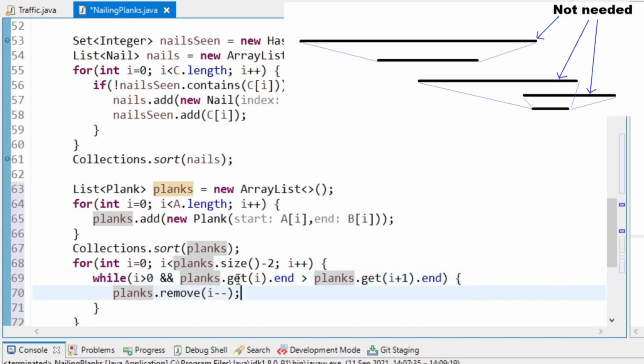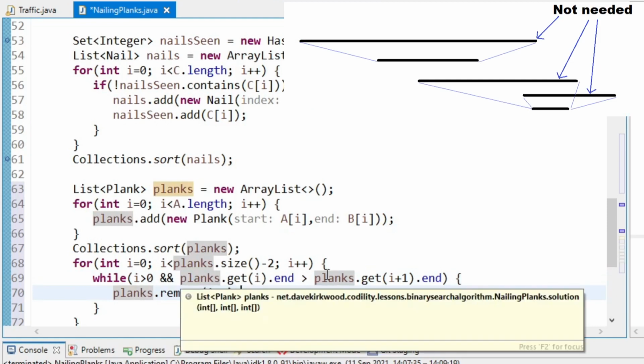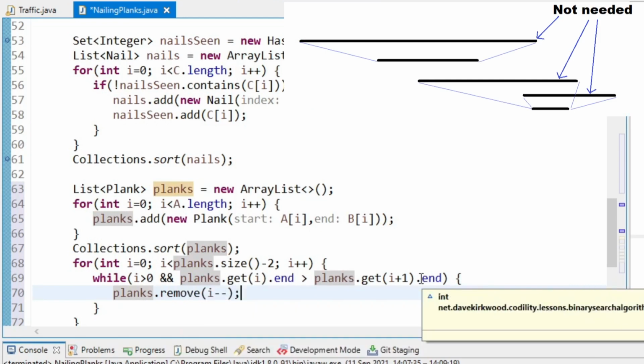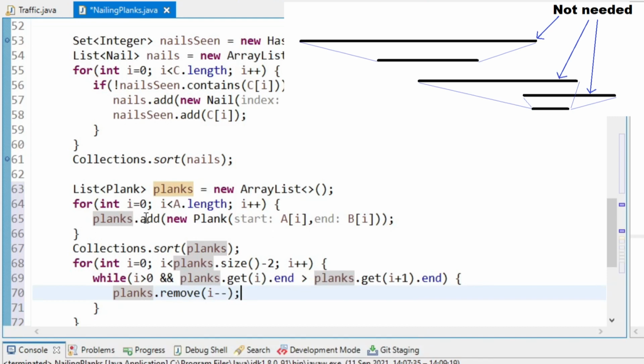So what I'm saying is any plank before another plank that ends after this plank ends, we know it starts before, so if it ends after, we remove it because it completely contains this plank.